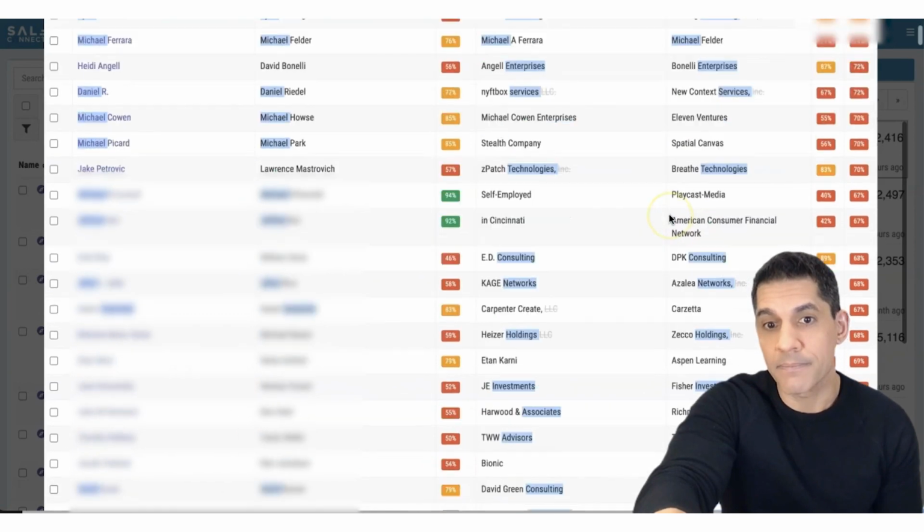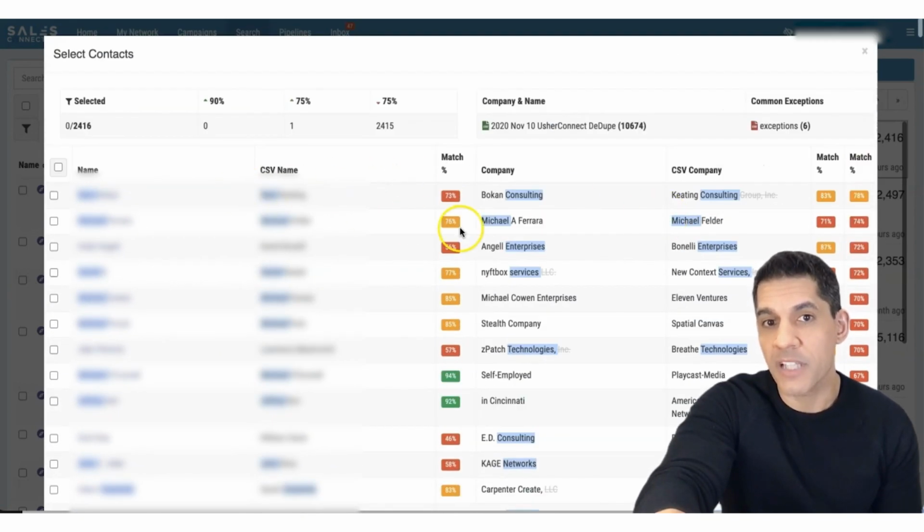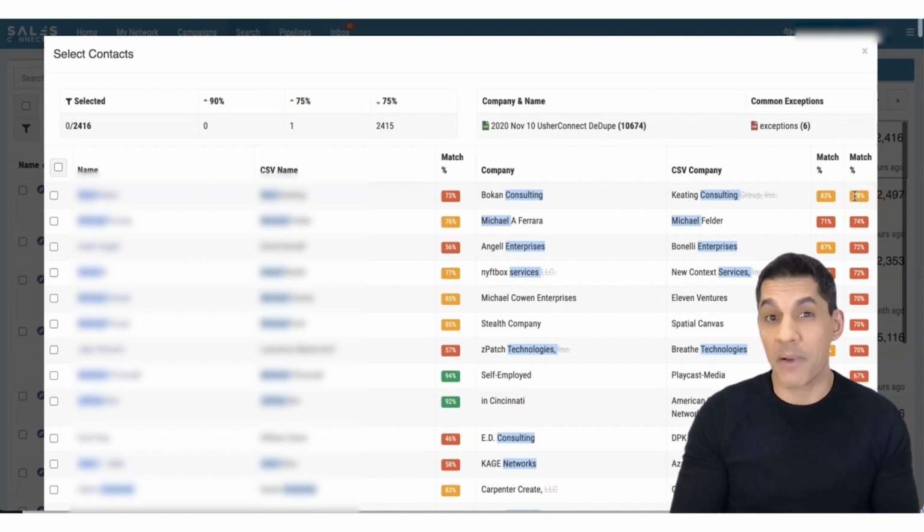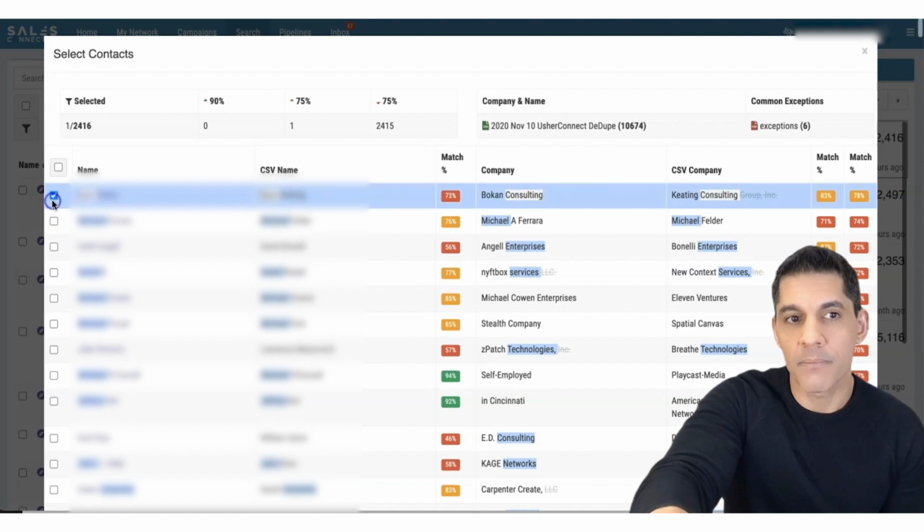So we don't have to worry about this one, but it is showing here, for example, that on this list, no one was a direct match, but there's some people here that there's a 73% chance that possibly this could be the same person according to the logic of our software. So Ryan Boken and Ryan Keating both have the name Ryan. There's a 73% match there, and they both have consulting in their names, which also has a match. So overall, we're guessing 78% possibly that this could be a match, but our software will only pre-select anyone that's at least 80% or higher. So in this case, these exceptions don't matter.